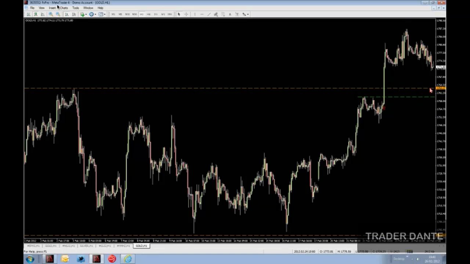But that serves me quite nicely because giving it a little bit of room, not too much room. We don't want to be ridiculous. We're giving it a little bit of room, but we're letting it test the lower extremity of the zone here. And one thing I have learned is that price does often like to come back and test the last area of highs. So you're going to have the big level, but you're going to have the last area of highs. We need to mark them out.